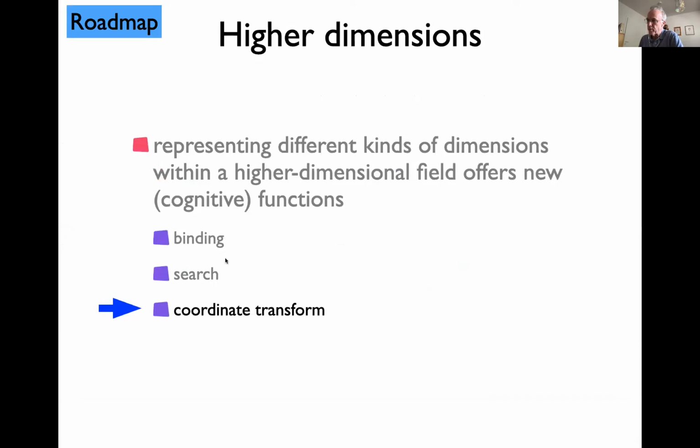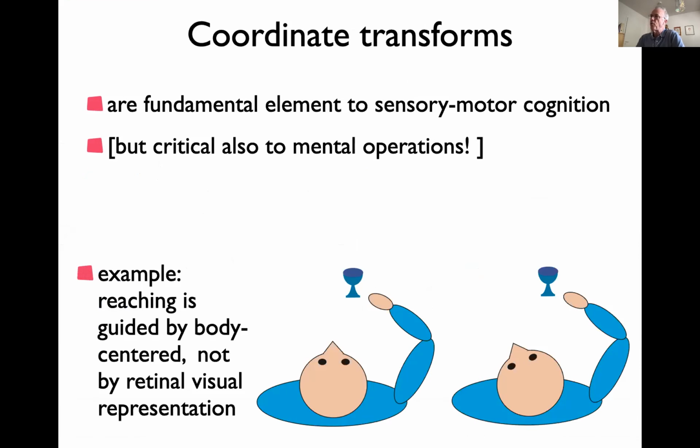And I talked about the anatomical binding. I'll talk about coordinate transforms, and then I actually combine these into talking about binding through space. I wonder if I should have actually changed that order, but that's the order I have. So coordinate transforms, you will discover, are linked to that binding notion. It's sort of also some kind of binding, kind of interesting.